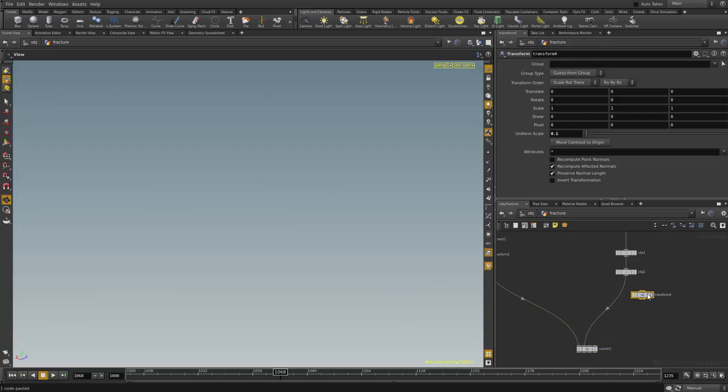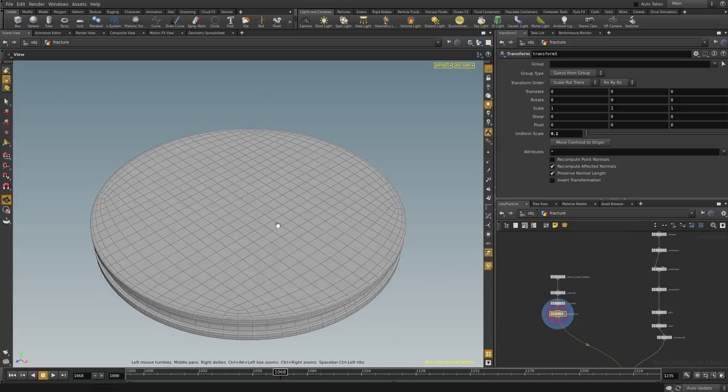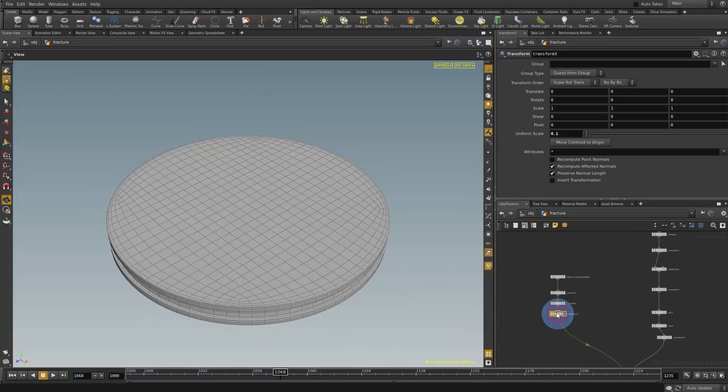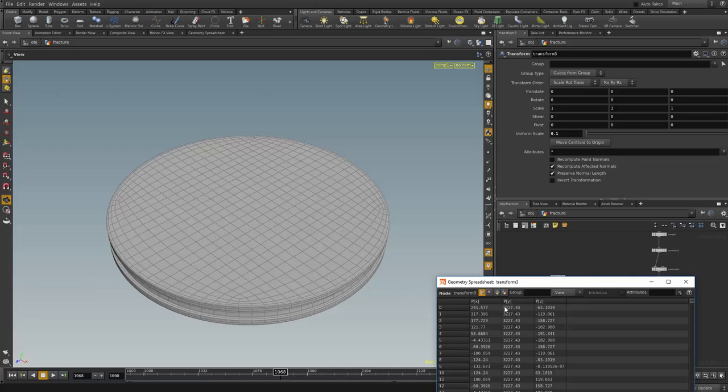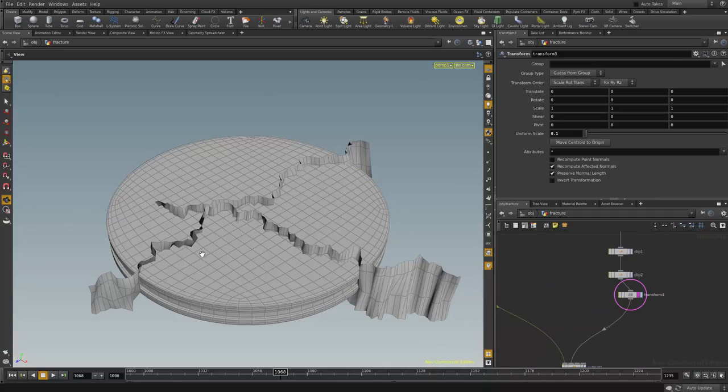And we'll do the same to these cutters here. So now if we display that transform, our helipad will be back in the space we expect it, and we don't have much visual reference for that, but the spreadsheet shows it's at 3,000 instead of 32,000. And the same thing with the cutters, those are now in the same space as well.